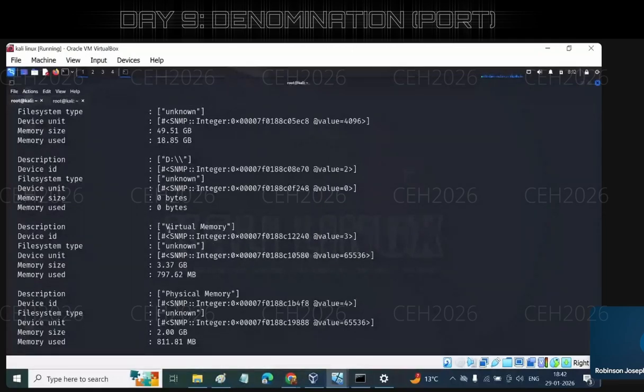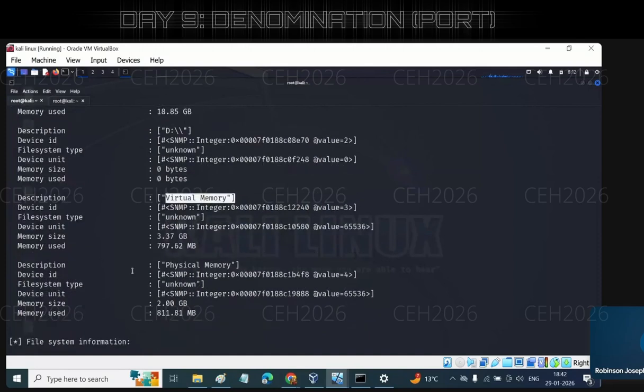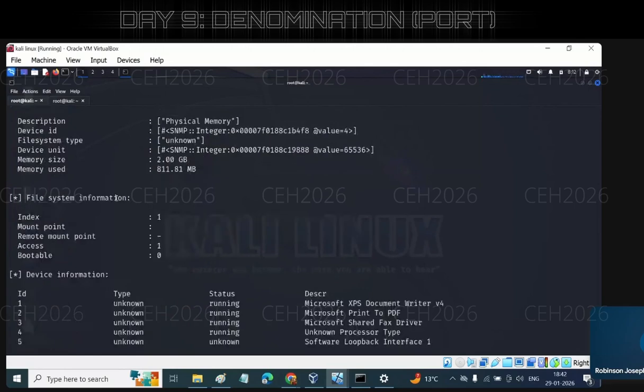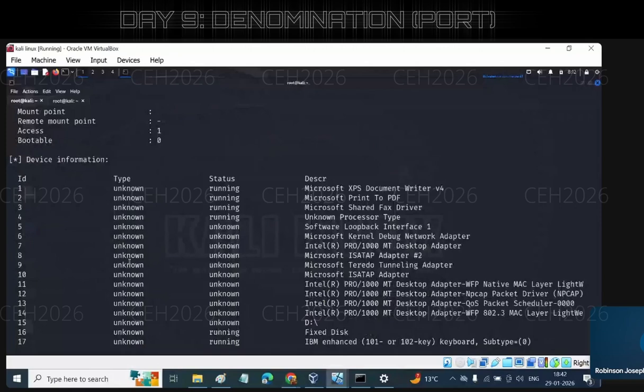Do you know about the virtual memory? What is virtual memory? Have you heard about this term virtual memory? Physical memory is of 2 GB. Now file system information. Then after that device information.